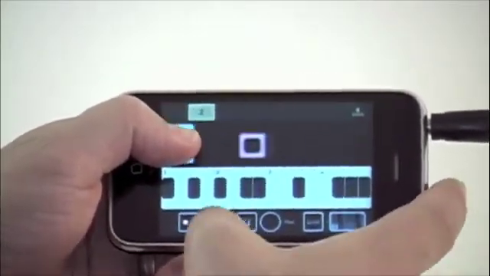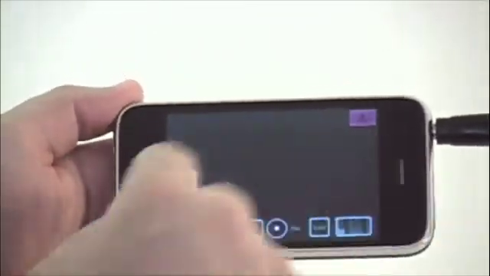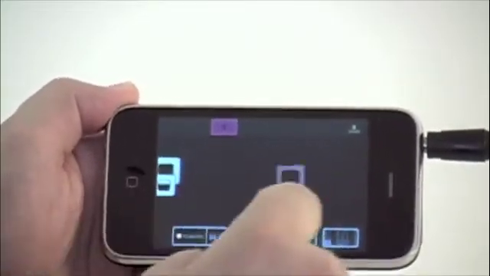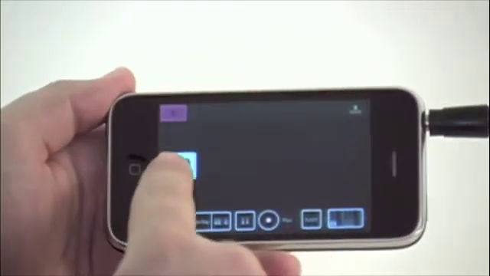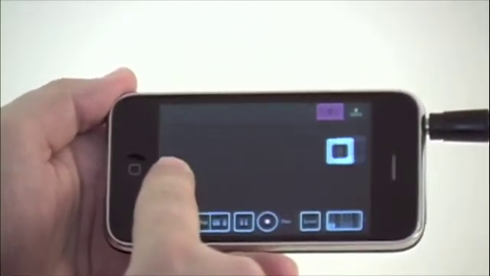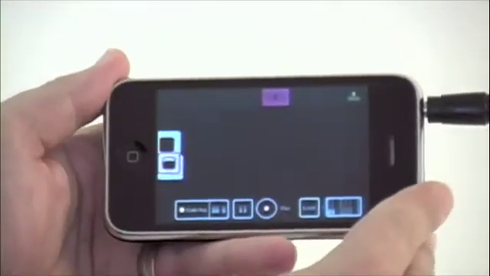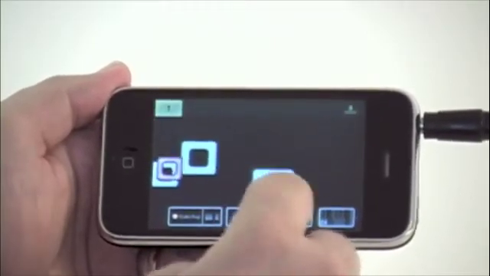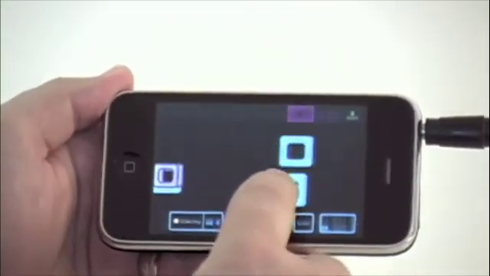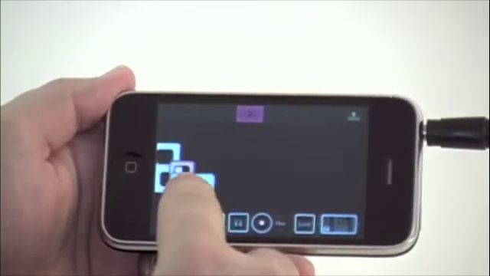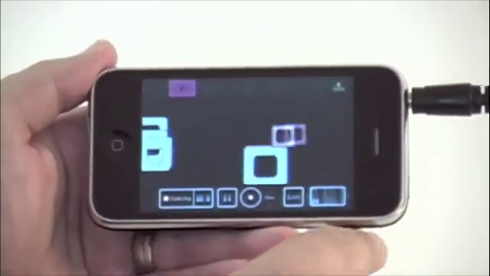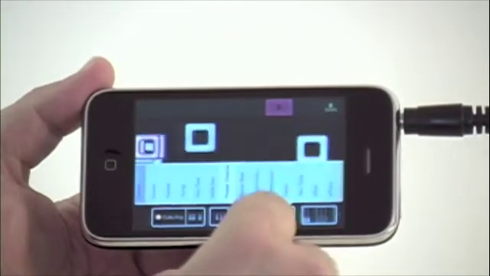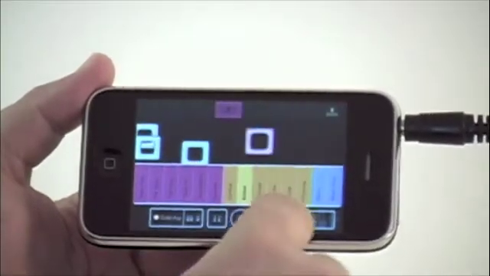You can start recording again here soon. You can switch recording off and on to audition little pieces. So let's get some drums in here.